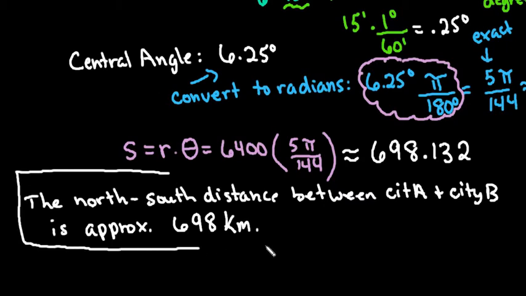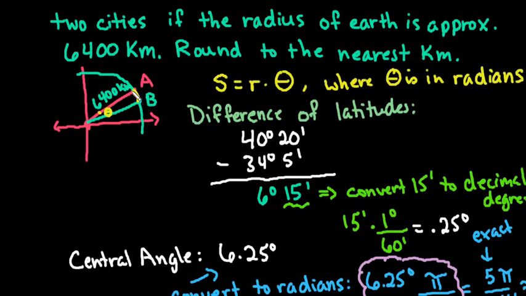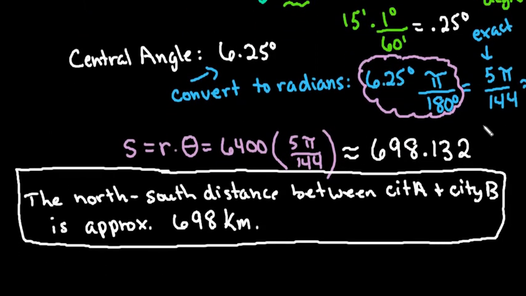Okay, so with this, just to kind of recap what we did, remember that you are using the formula for the arc length because you're just trying to figure out what is the length of the arc that is in between the two cities for the north-south distance. You do find the difference in the latitudes is your first step. If you are in degrees, which is typically what we use for latitude, you do have to convert the degrees. So if you're in degrees and minutes or degrees, minutes, seconds, you do have to convert it to decimal degrees. And then from decimal degrees, you have to convert it to radians. And then from radians, you would plug it into your formula. And that is how you find the distance.